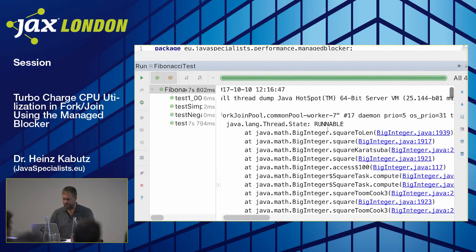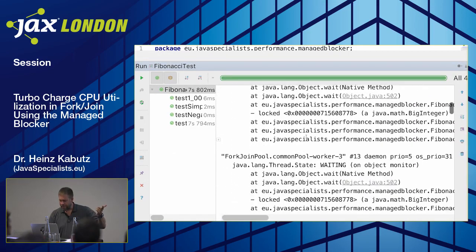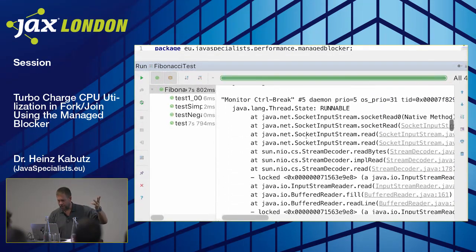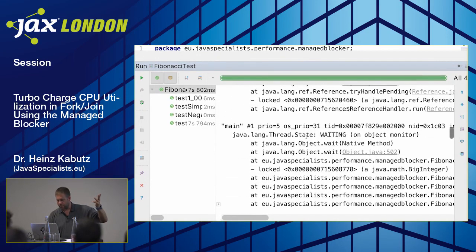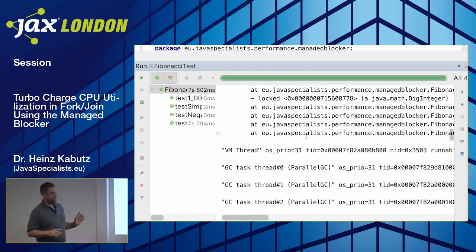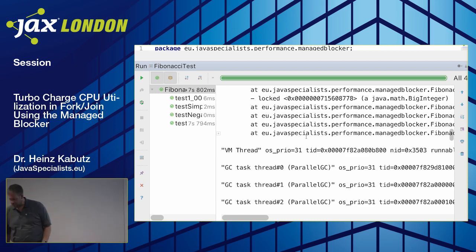You can see here, for example, here's a thread that's doing some work, runnable, which is good. Runnable, that's 2. But this one's waiting, runnable. So I've got four threads which are runnable and 4 threads which are waiting, right? So half of the threads are actually in the waiting state. And as I said, because I've got twice as many threads as I've got cores, it sort of works. But if I've got a one-to-one between number of cores and number of threads, it's going to be not a very good utilization at all.